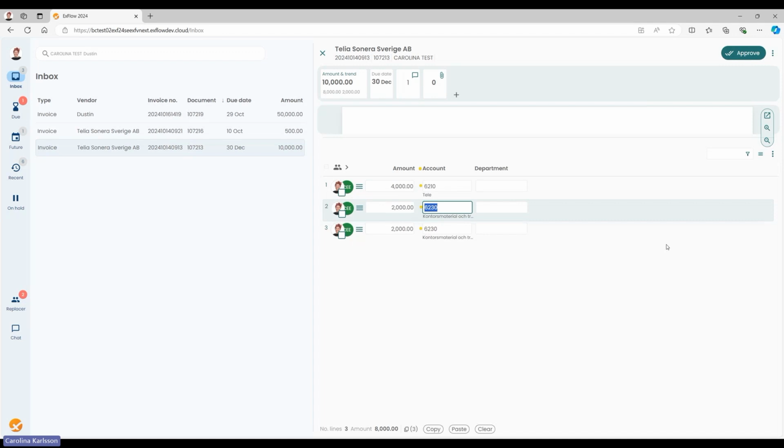But if you want the drop-down menu, you push this one. Let's say now you can see that I have the account. So let's say I want to change now. Then you actually have to push here, or you have to move down and push enter for it to change. So some of you might not want to have that option to see the drop-down menu. Then you push here again.